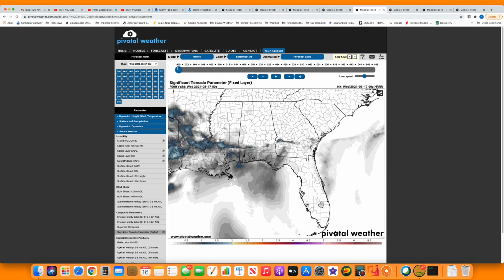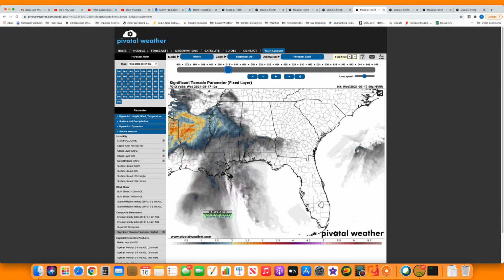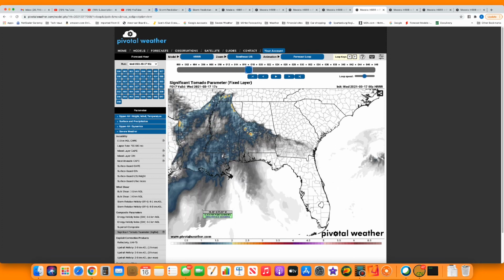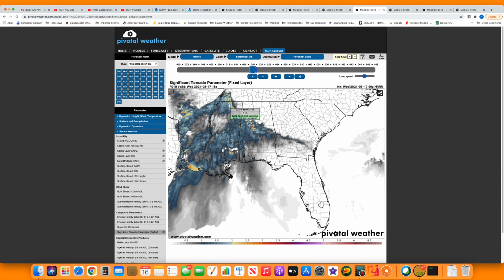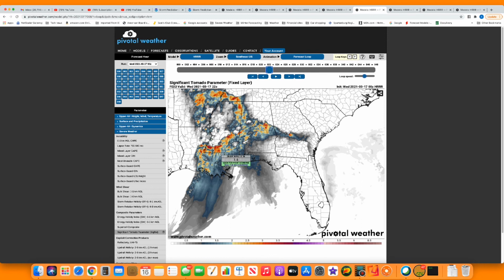All right, another thing that's very good to look at where the tornadoes are is called the significant tornado parameter, the STP. Anything greater than 1 means there's better than a 50-50 chance you'll see a tornado in that area. So you need at least a 1 to have a 50-50 chance. Let me move this ahead. When you get near a 3 or 4, that's not good. So if you go till tomorrow afternoon, Central Time, you get a good 1 to 2.